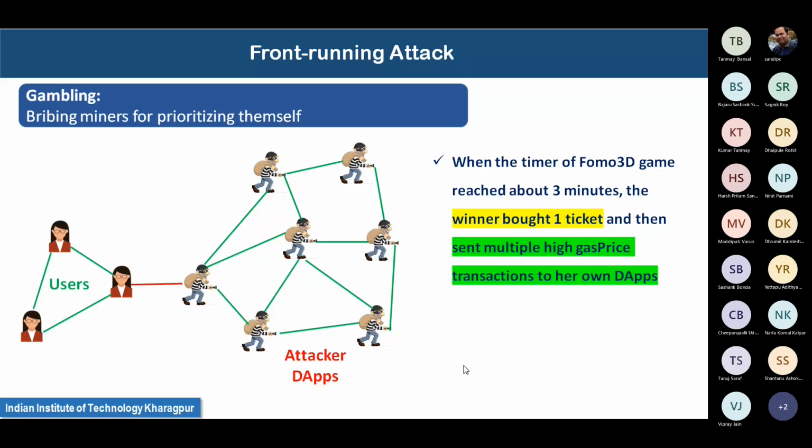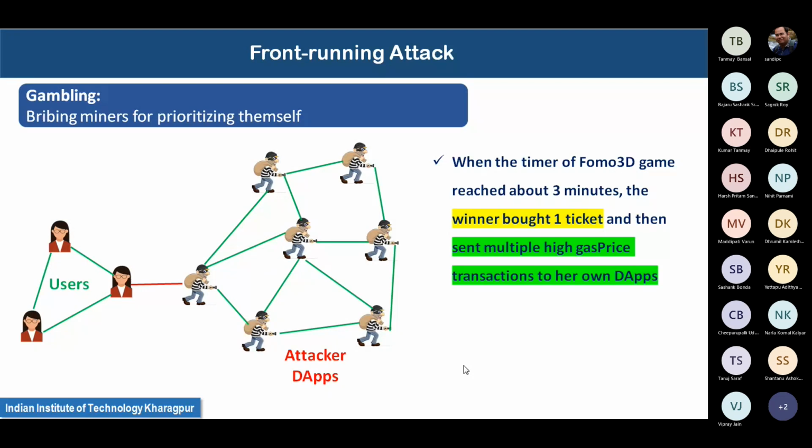Now, this is an interesting example, so that's why I thought of explaining it to you a little bit. There was this Homo 3D game. It has a timer that is going to end, say, at 1 p.m. on, say, the 28th of October 2021. One has to buy a ticket for this, paying some price on a particular blockchain. Suppose one has to pay Ether to buy a ticket. The person who purchases the ticket last is the one who will get the jackpot, so will win the game.